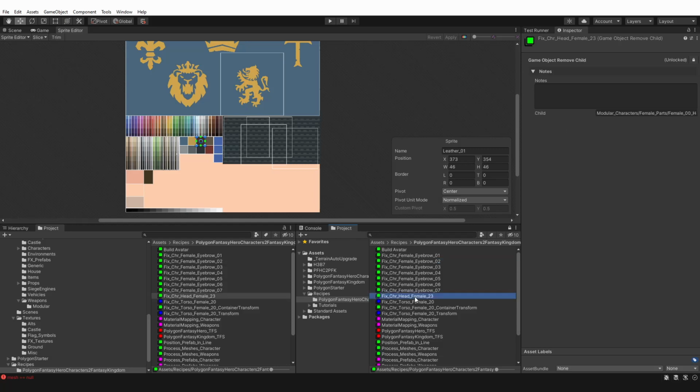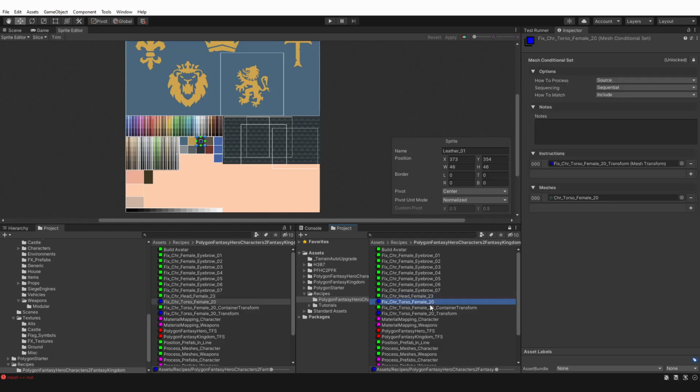There's a head that just has the missing mesh, and this torso is actually offset, so you don't see it on the original one, but once you actually start rescaling everything, it becomes noticeable. So these instructions will reposition that mesh so that it works along with everything else.